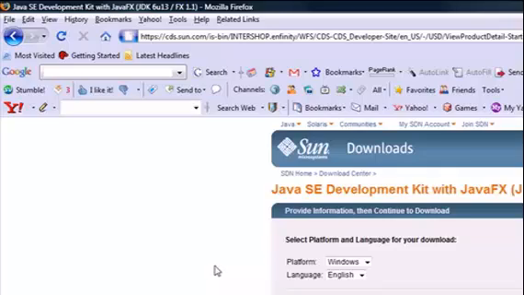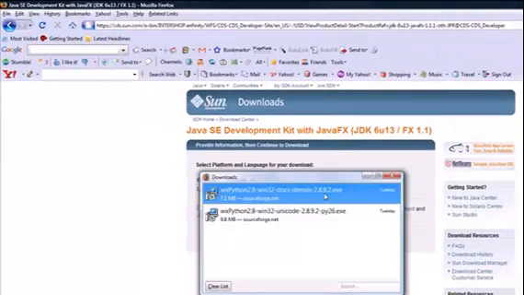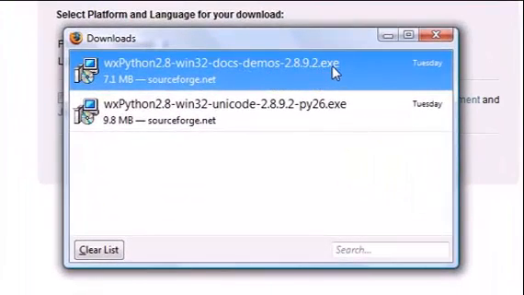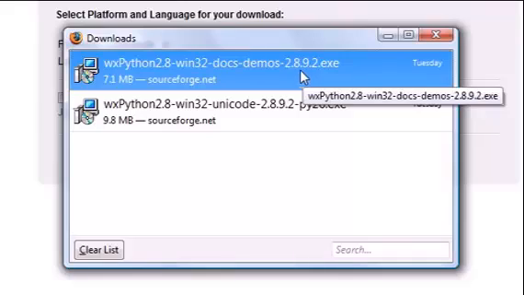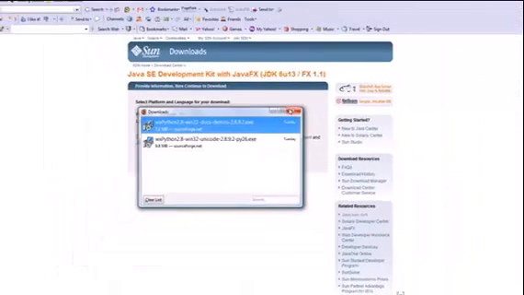But once you download it, it's going to give you an executable file. Now, your executable file is going to look something like one of these. This is something else I downloaded, but it's going to give you a file like this called EXE. Once you get that file, go ahead and double click this, and that's going to start the wizard to download the JDK.